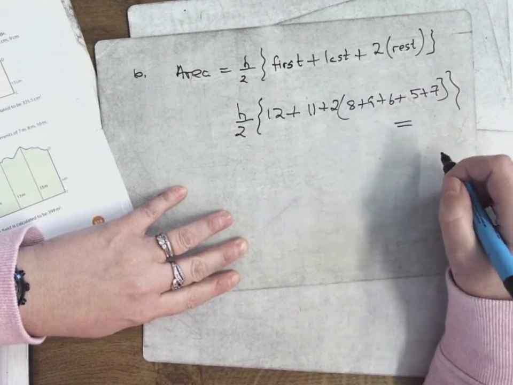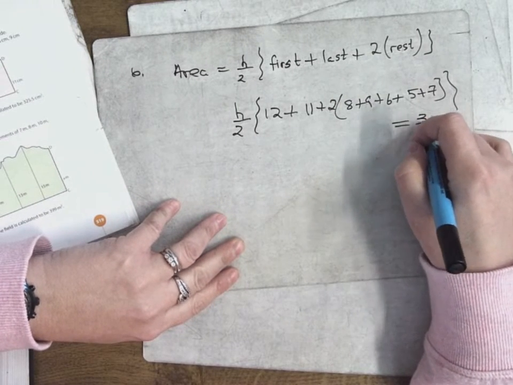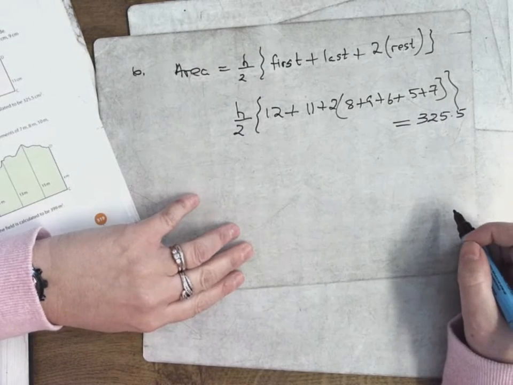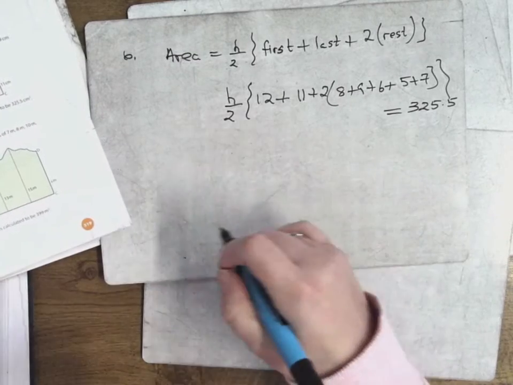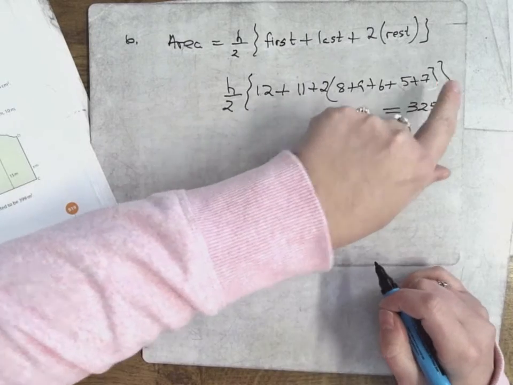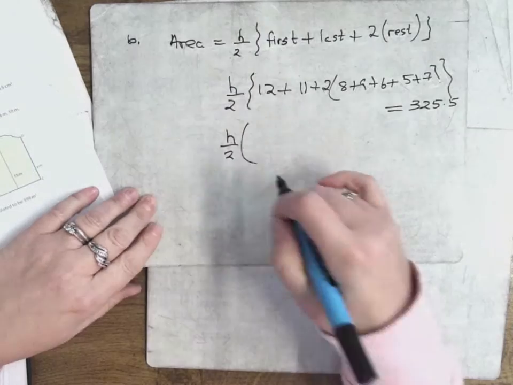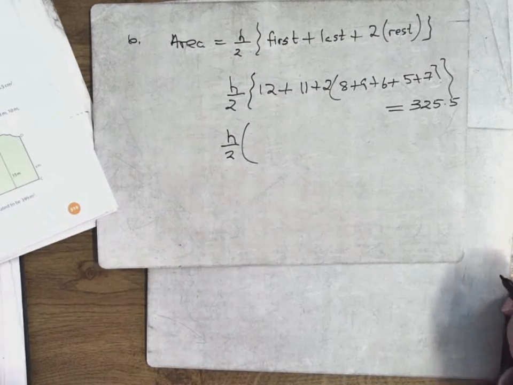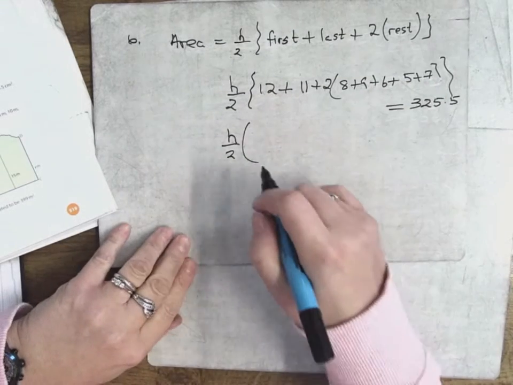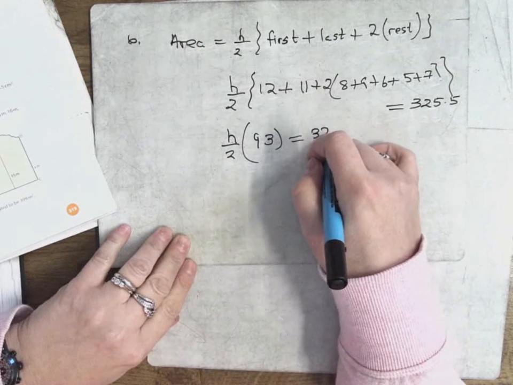They do tell me when you work all of that out, you will get 325.5. So here you can multiply every single bit of this out inside the bracket. What I would suggest is that from here you type everything into the calculator and press equals. So 8, 9, 17, 23, 28, 35, that makes 70, 93. And you know the answer, 325.5.